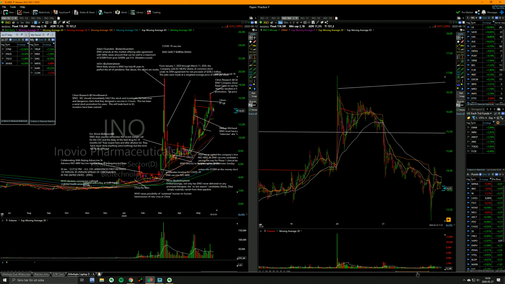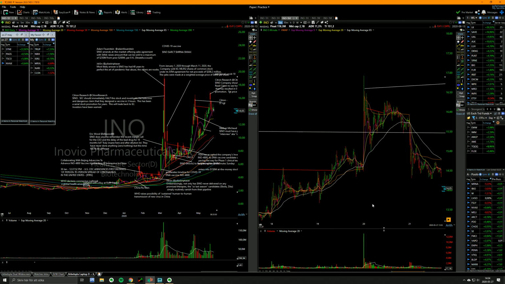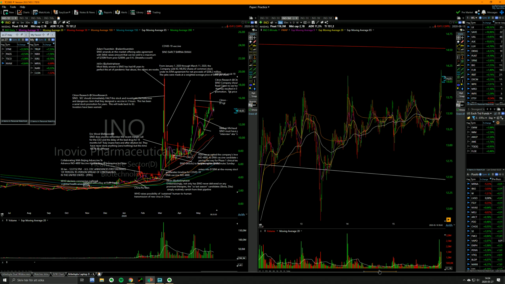You pretty much count the days. It's up 1, 2, 3, 4. Even on this, even if the candle here is red, the stock was still higher on this day. The candle here is red because it closed lower than it opened, but it still closed higher than the previous day, so it was still an up day. So you have what, 1, 2, 3, 4, 5, 6, on the 7th day you get this little bit of a reversal. Well, it actually was a pretty big reversal.